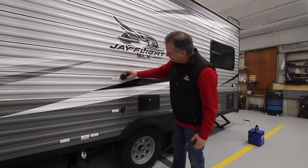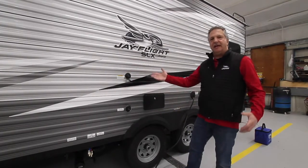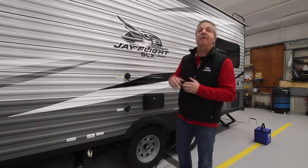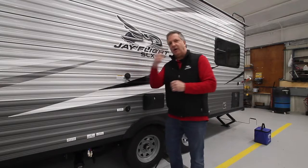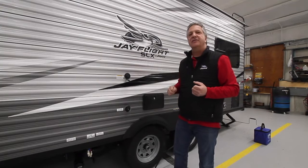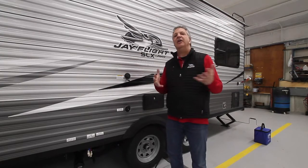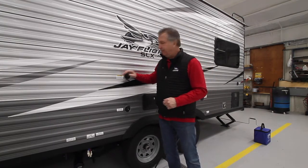This has a black tank flush system. So when you dump your tanks, your black tank is your toilet water, the gray tank is going to be your water from your sink, which is your soapy water, and that's a freshwater tank underneath also. You have the ability to hook up your hose, like a dishwasher. And basically what happens is when you turn the fresh water on, it will wash the inside of the black tank out really good, get any solids or waste that's in it, and then flush it. When you own one of these, it's probably a good idea, if you're not going to use it for a month or two, to flush it the last time you dump it when you're coming out.